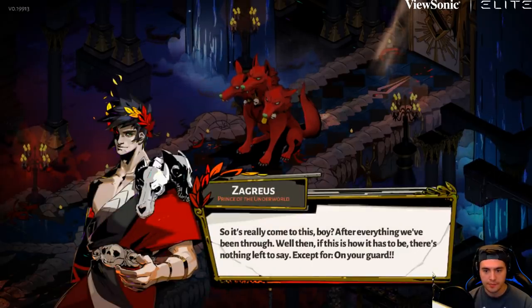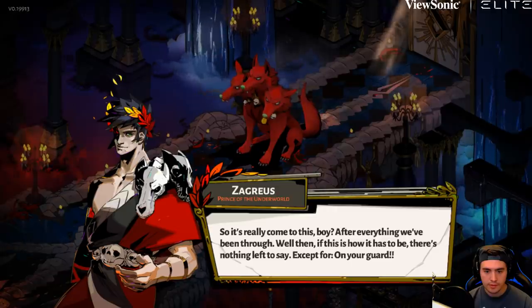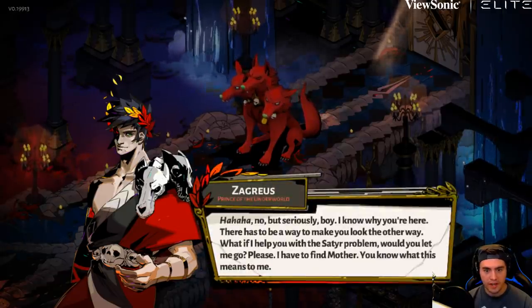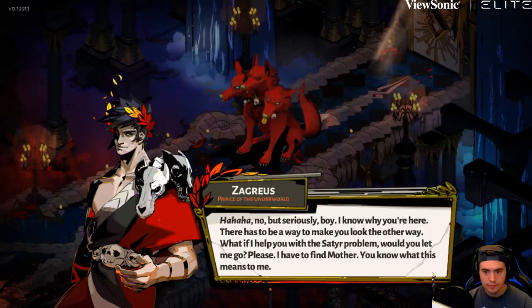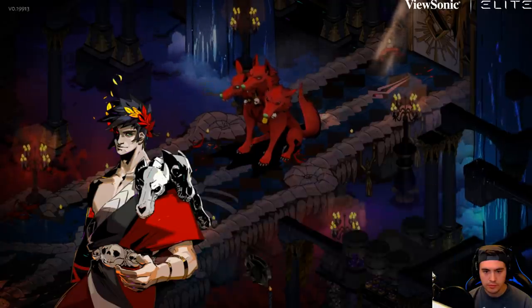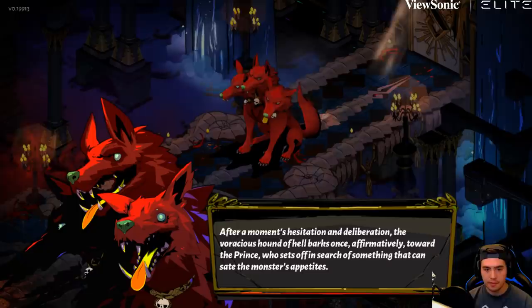Cerberus. Come to this boy. After everything we've been through. Well then, this is how it has to be. Oh, I gotta fight him? No, but seriously, boy. I know why you're here. There has to be a way to make you look the other way. What if I help? I have to fight my dog?